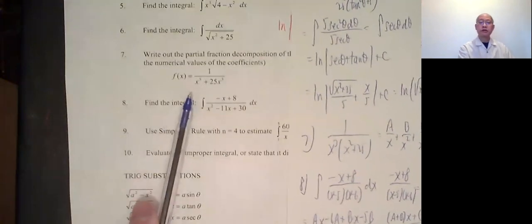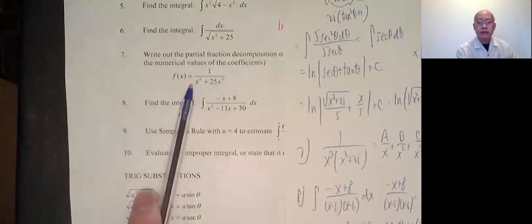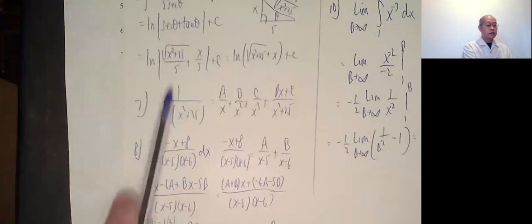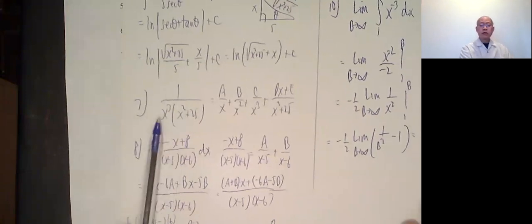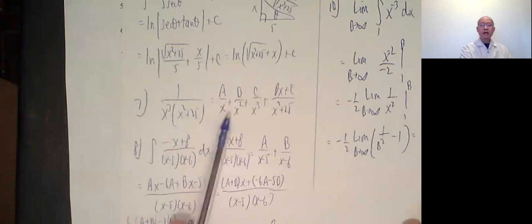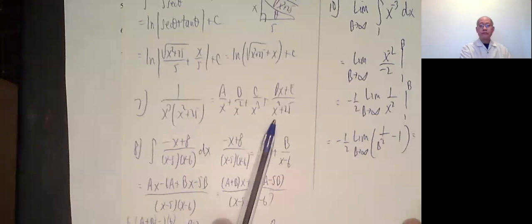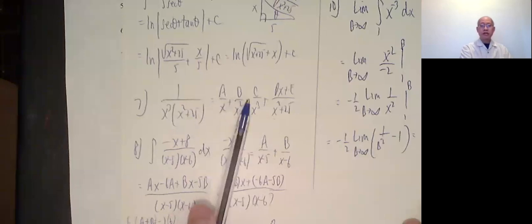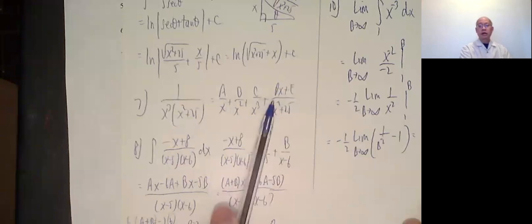So we did some of these for partial fractions. So factor out the x cubed. So in the denominator, you have x cubed times x squared plus 25. This is an irreducible quadratic. So x cubed, you have to have x, x squared, and x cubed. X squared plus 25, you just leave it alone. And on top, you have A, B, C. But this being a quadratic expression means you need a linear expression on top. So Dx plus E. And just stop right there.